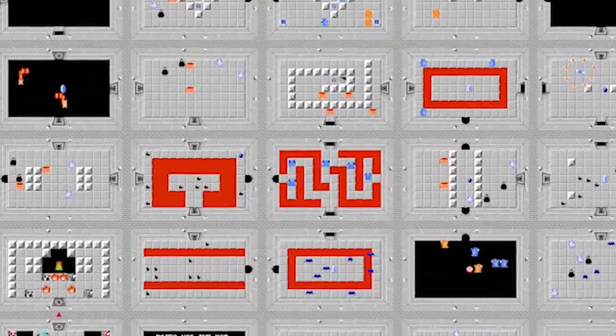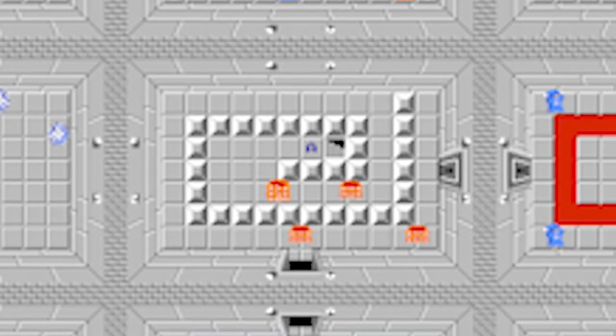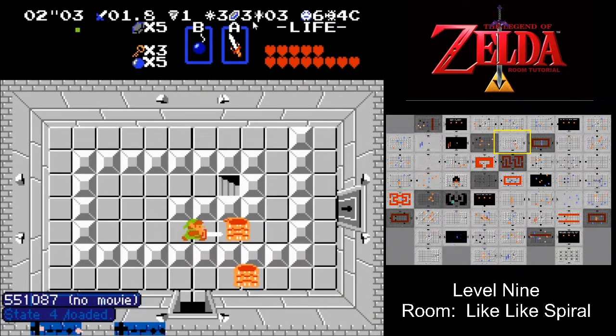Pancake spiral in level 9 looks relatively straightforward, but if you're not careful, it can actually cost you quite a bit of time if not done efficiently. The room sets up with Link exiting the stairway in the middle of the spiral, and the 5 like-likes will be between you and the exit door on the right.